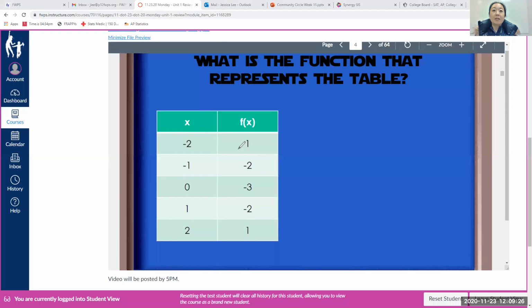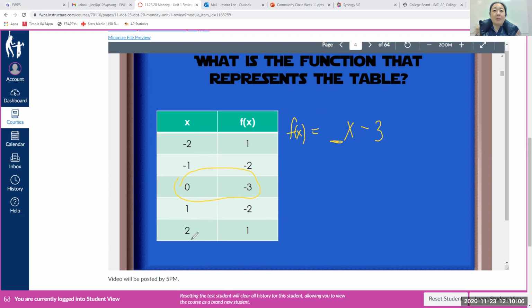All right, so we're going to do this one right here. So again, I like to look at the 0. If you don't have a 0, it's a little bit more difficult, right? But it's the same idea. You're thinking, okay, what can I multiply? What can I add? And again, the add could be a subtract. But what can I multiply? What can I add? And here I see, oh, this is 0, -3. Okay, we can do this. So it's going to be something with the x. And I'm going to subtract 3 from it. I don't know what that something is. Maybe it's divide. Maybe it's multiply. But those are usually our two operations we're going to be dealing with. And then that's going to give us f of x.